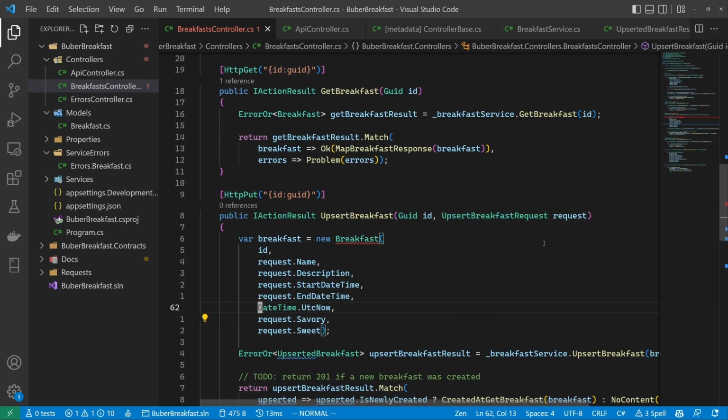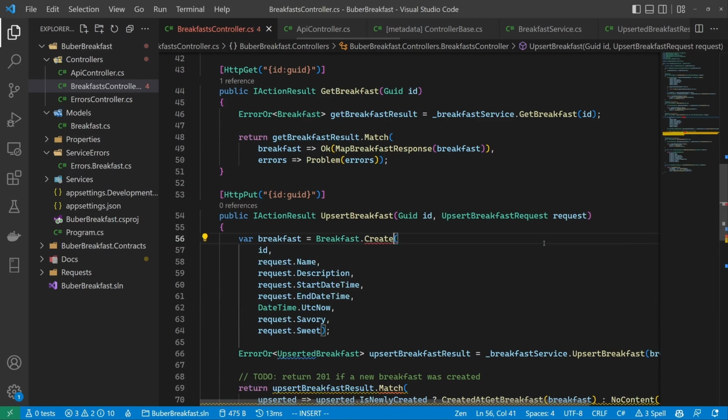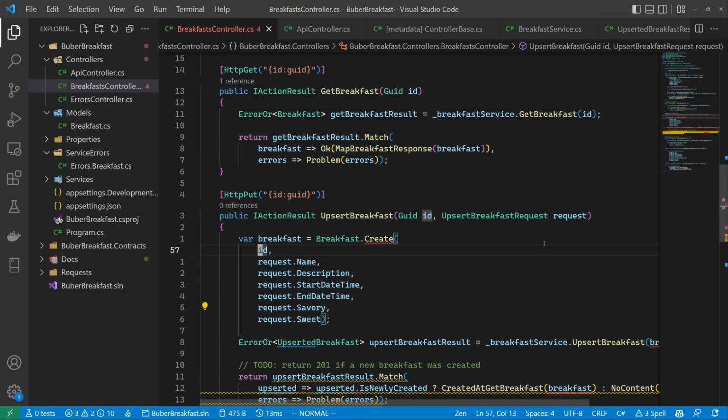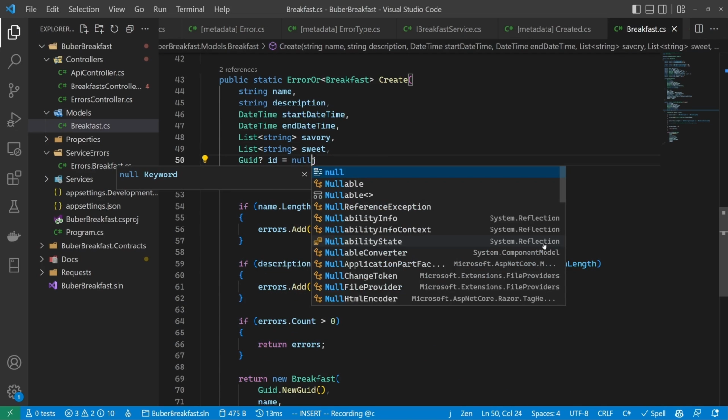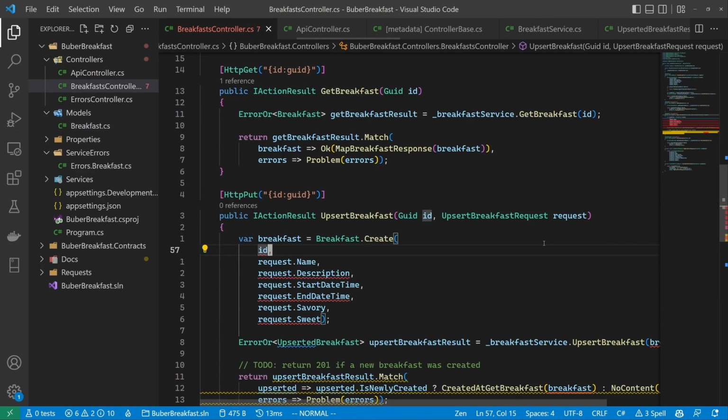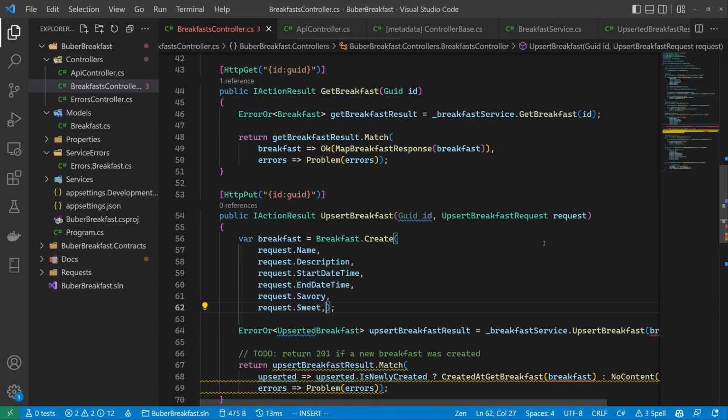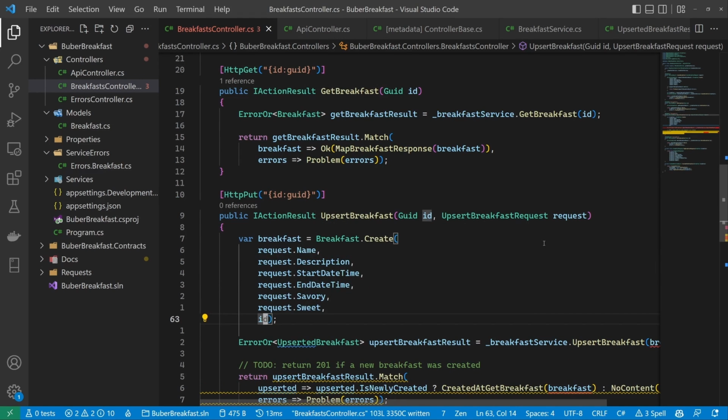Okay, same thing over here in the Upsert. So here we would have Breakfast.Create. We would remove this, but we do want the option to pass the ID. So let's create here an optional field with the ID. And back over here, let's just move the ID to the end. And same over here.